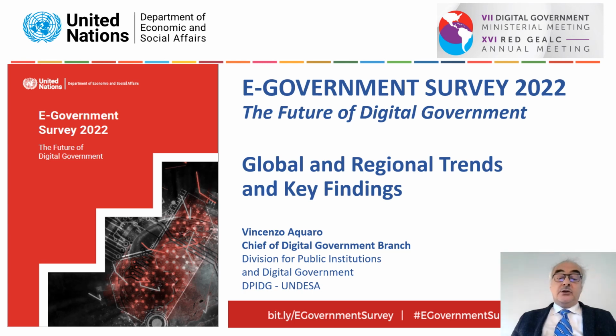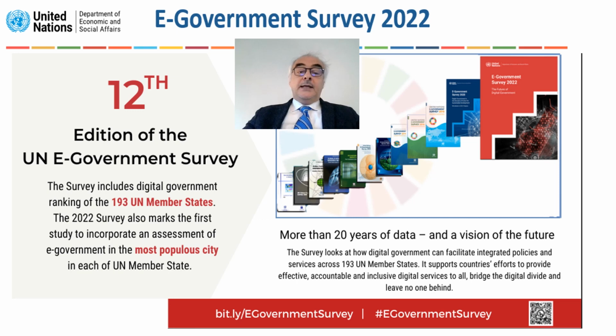In my short presentation, I will introduce the 2022 e-government survey and some key findings and recommendations. The United Nations e-government survey is a flagship publication of the Department of Economic and Social Affairs. It is issued every 2 years. On the 28th of September 2022, we launched the 12th edition of this report. The report will be available soon in the other 5 official languages of the UN.